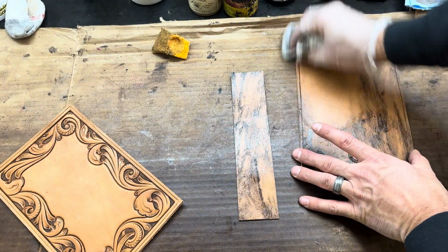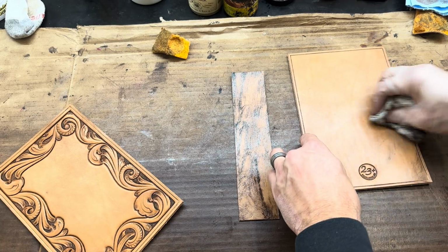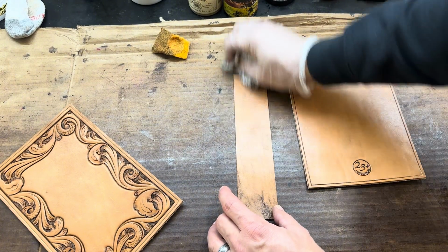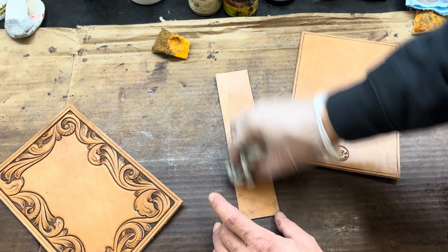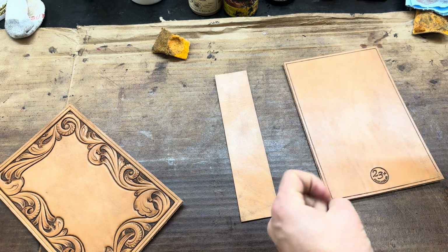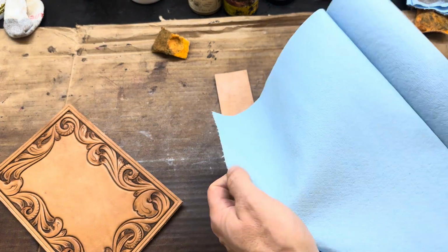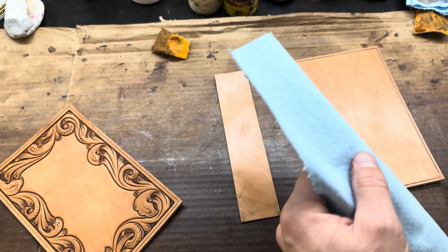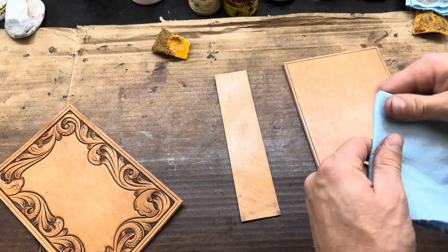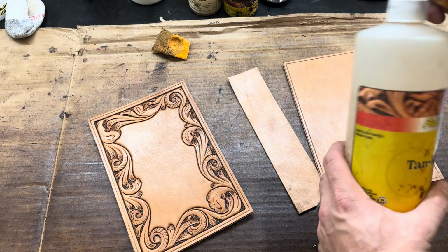So again, we're gonna come back, get this wiped off here. We'll wipe it off of the spine where we just put that on. There we go. I think that's gonna be a better look than having that spine be that much lighter. Okay, now we're gonna come right back over top of this with our tan coat again. I'm leaving the video go so you can see just how long I'm taking. I'm not letting this antique sit and dry for an hour or anything right here. We're gonna grab our tan coat again and come right back over top with that.